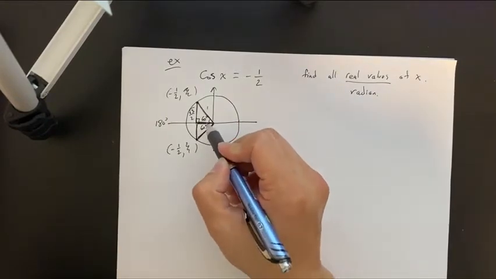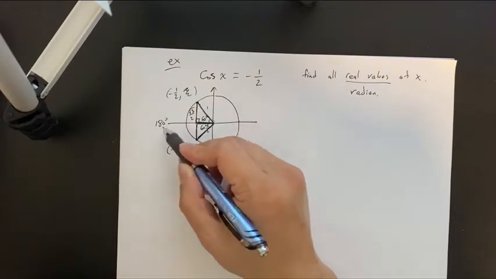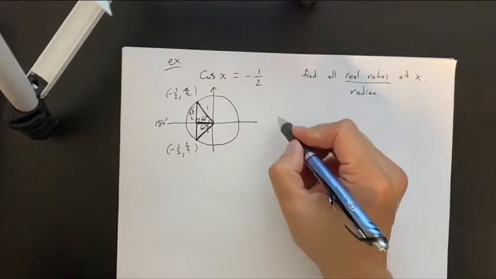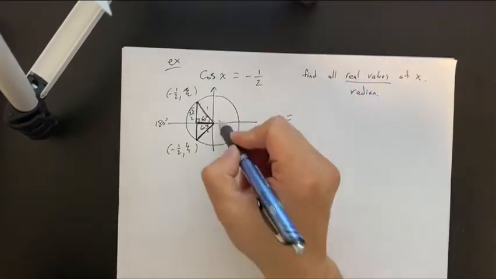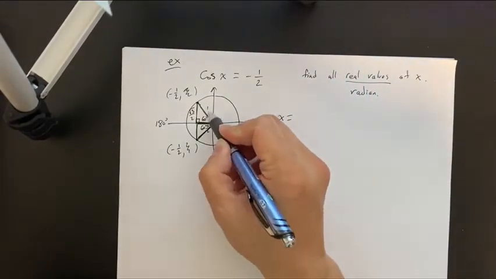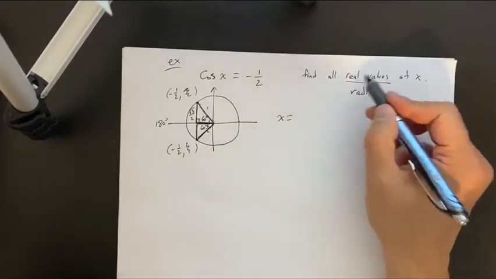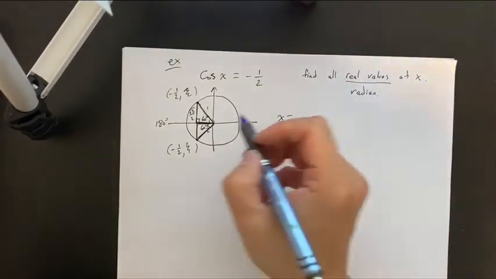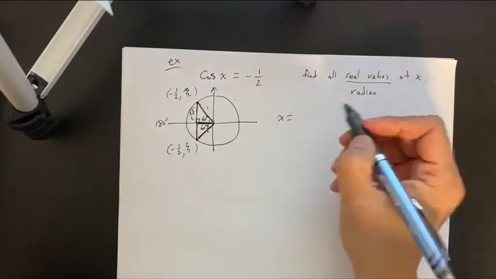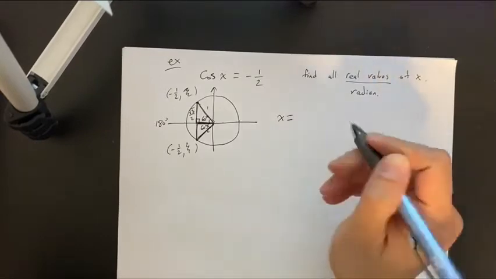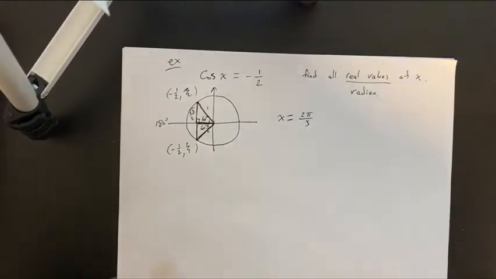And so in order to get this very first position, being that the reference angle is 60 degrees, to get to this position, it is 60 degrees less than 180. So my very first value, you're very tempted to write 120, but even though that's correct, we only want the answer to be in radians. So what is 120 in terms of radians? At this point, you should know this off the top of your head. It is 2 pi over 3.